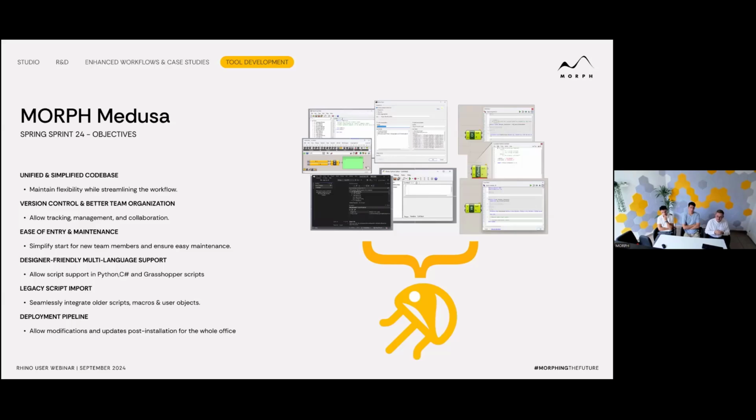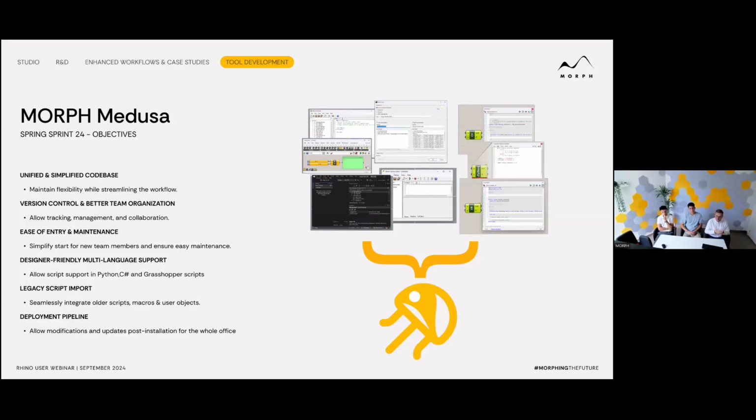So in this year's spring sprint, we tried to improve our situation. It's classically the time where we clean up our office structures a little bit, and we computational designers also clean up our code, of course. So we took our time and said, okay, we want to improve it. Our team is getting bigger and bigger, and we need to collaborate more with these kinds of tools.